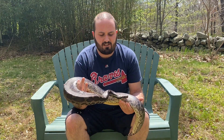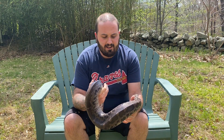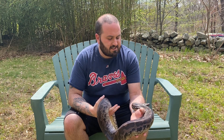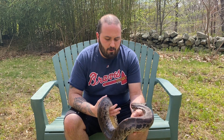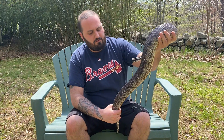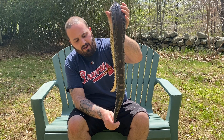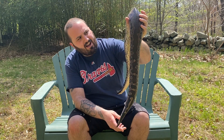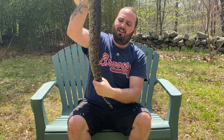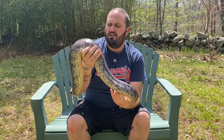This is one of my male Sumatran short tails. Obviously I have quite a few. He is a chromehead — he is the father to the babies that you guys have seen on the channel. What I wanted to talk about: when they're breeding, they slow down a little bit. So he is still just a little bit underweight, not exactly ideal where I would like him. You see a little bit more spine definition than I'd want, and there's just a little bit less back here, which can happen when they're breeding.